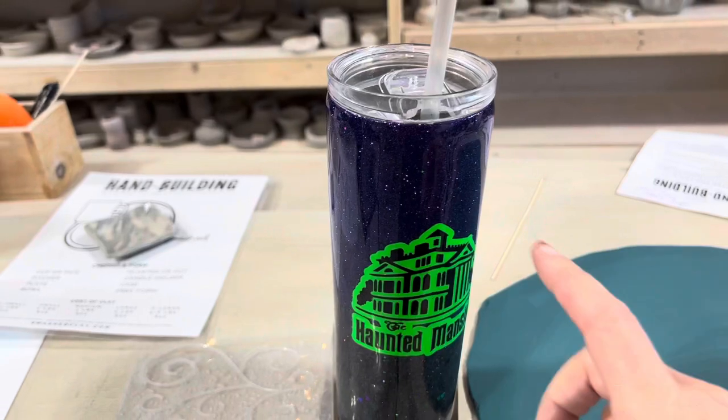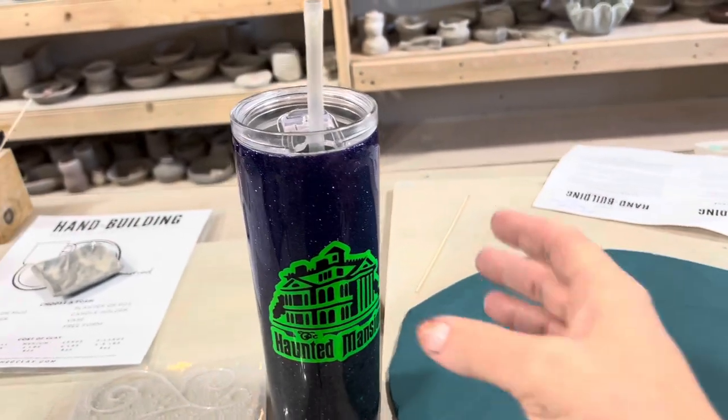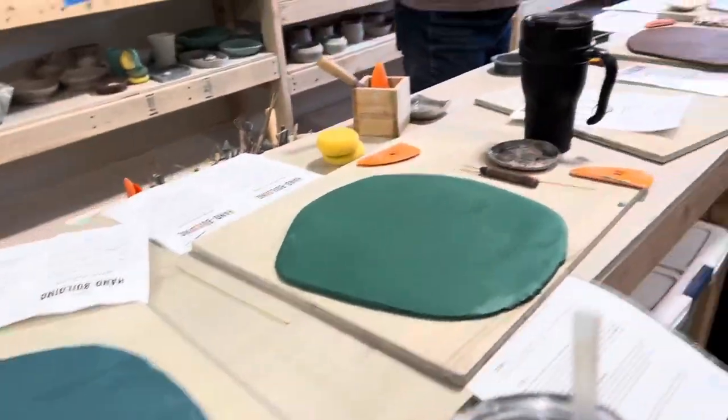So by the way, you can also bring your own drinks. It's called a sip and smash that we're doing. So you can bring your alcoholic beverage if you want, whatever you want. Jeff and I brought waters. We're not drinking. So brought our pretty little mugs and our waters.